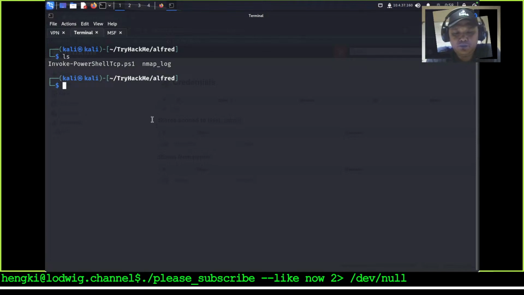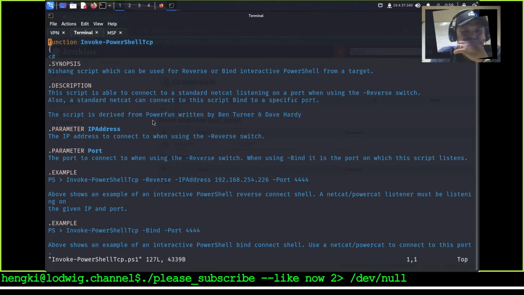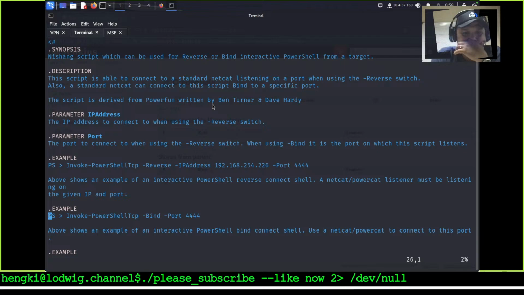Let's find the Invoke-PowerShellTcp. This description is function Invoke-PowerShellTcp. Example: PS Invoke-PowerShellTcp address port, reverse IP address. So we got the Invoke-PowerShellTcp reverse IP address for 8080.